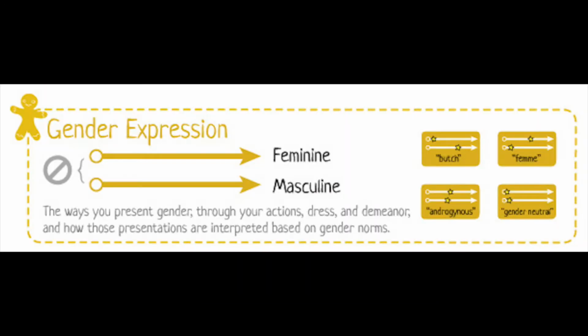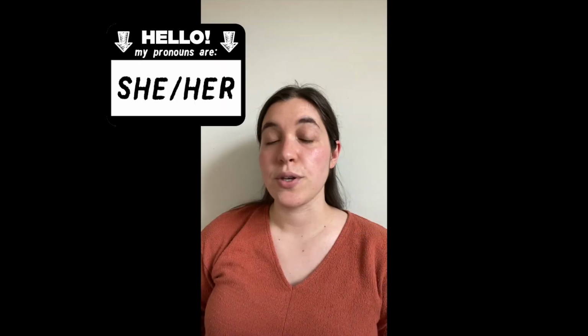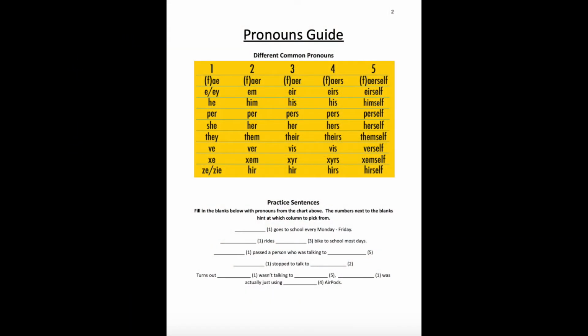So pronouns challenge the idea that someone's name or gender expression, their outward appearance, means something about their gender identity or gender pronouns, so how they want to be called. To become more comfortable with the practice of using gender pronouns, we're going to ask you to turn to page 2 of your workbooks now. What you see in front of you is the Gender Pronouns Guide worksheet.